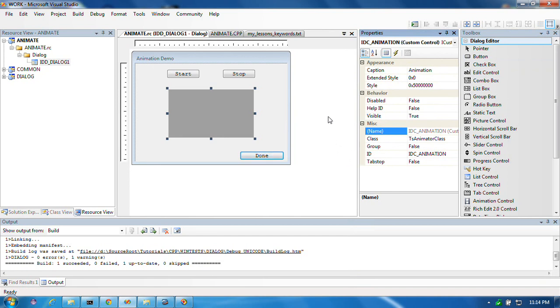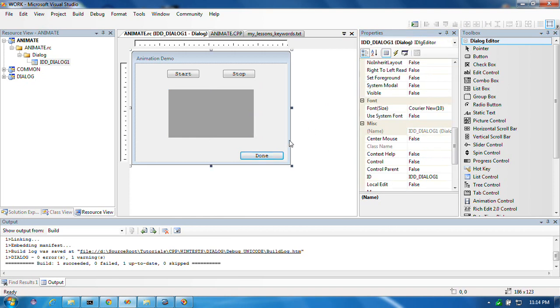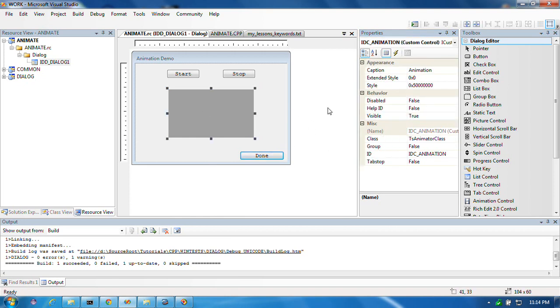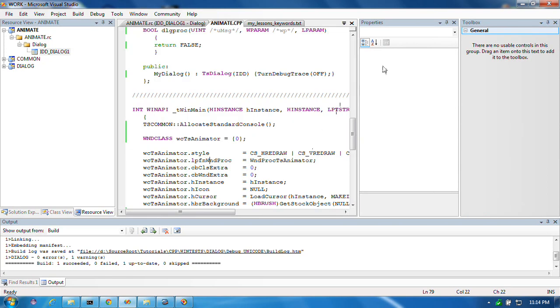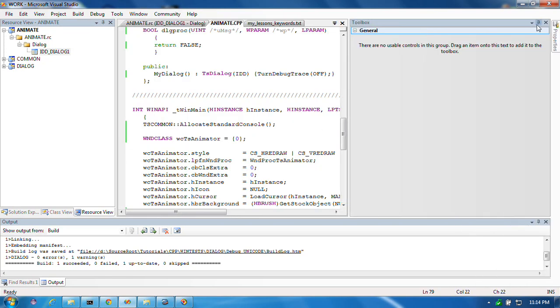Okay, now all custom control is a regular old window. Usually the starting point of an application is you start with a window, and then you might want to add some dialogues to interact with the user. Here I'm starting with a dialog, and I'm creating a window, a regular old window, to add to my dialog. So that means I've got to do the regular old window style.